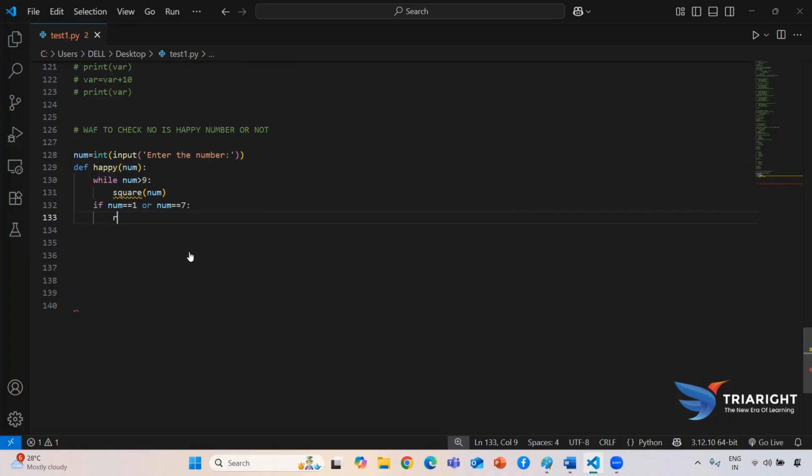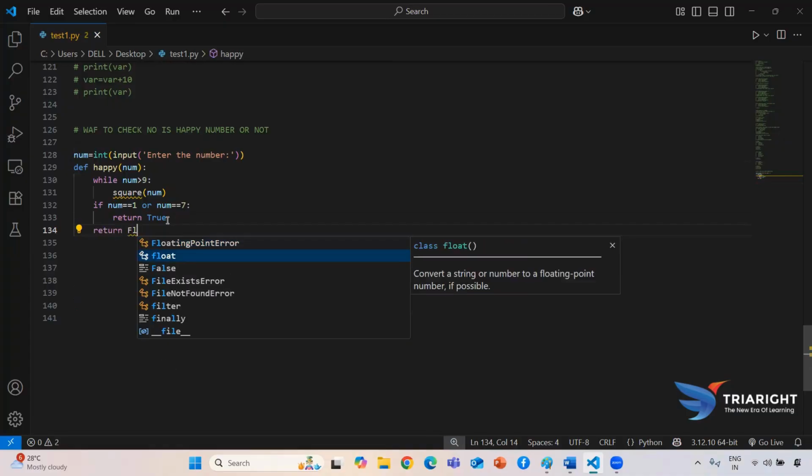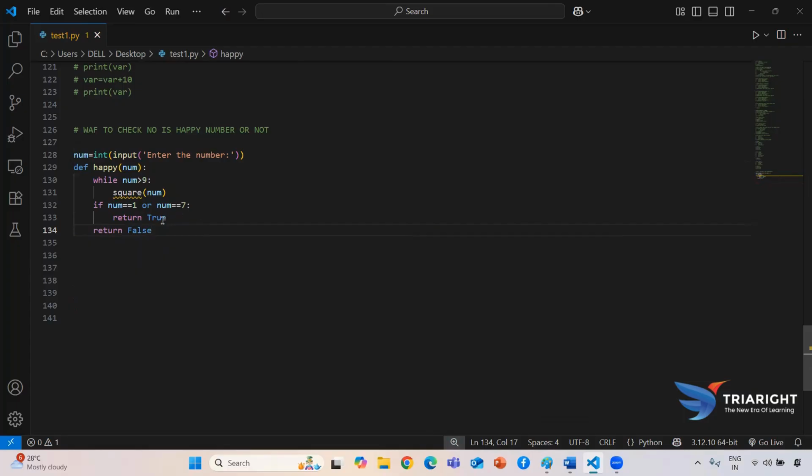Okay, then at that time, because we know that in the function we don't need to print inside, I can directly return the true condition. If from both of these, even one condition becomes true, it will be activated. If neither condition is satisfied, then we need to come to false. So here I will be returning false, because it needs to go back to my function call. So now I need to create my square function.